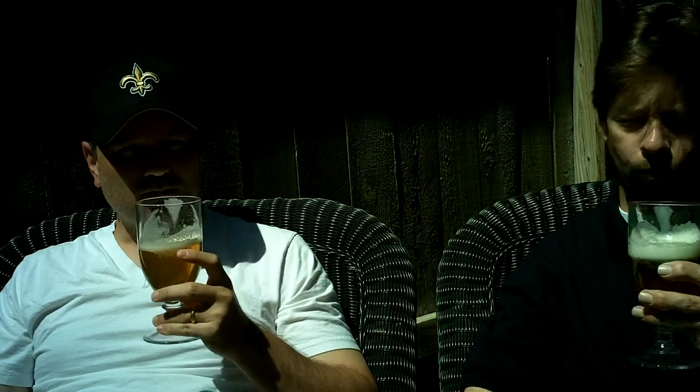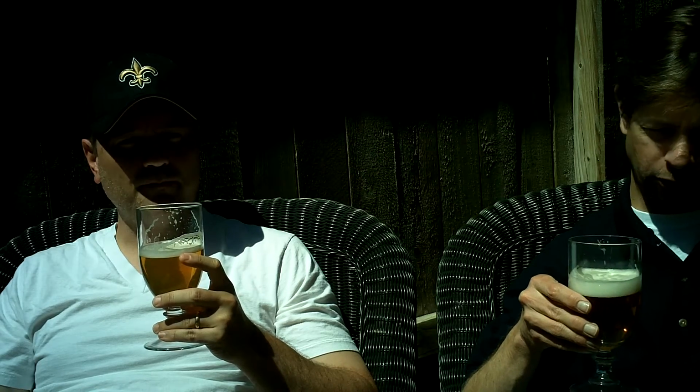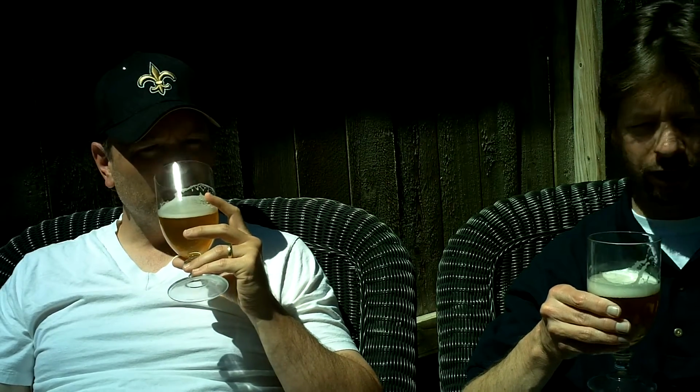Cheers. Let's go with the taste assessment. It's so sweet, really bready sweet and tangy. It's got some hop bitterness, but it's not strong. It's just perfectly balanced hop bitterness. Yeah, it's good. A little bitterness, I taste that. Clean tasting. I just get the sweet barley malt, the breadiness. This has no additives and no adjuncts. It's only made with water, barley malt, hops, and yeast. No corn or rice, no flavorings, preservatives. So, I'm really loving it.